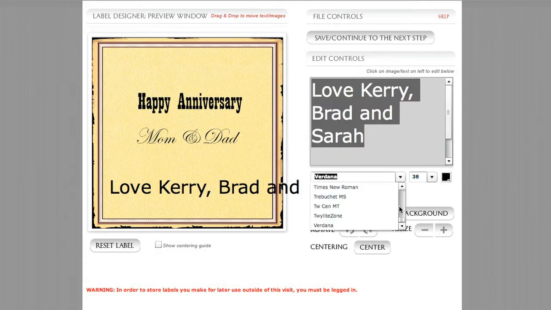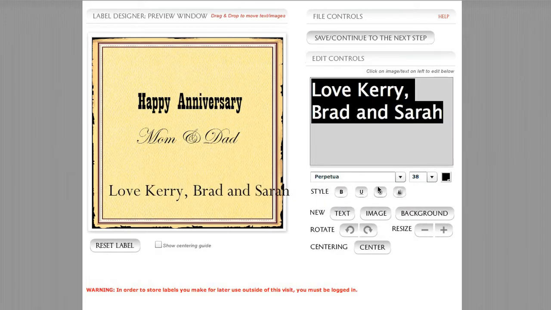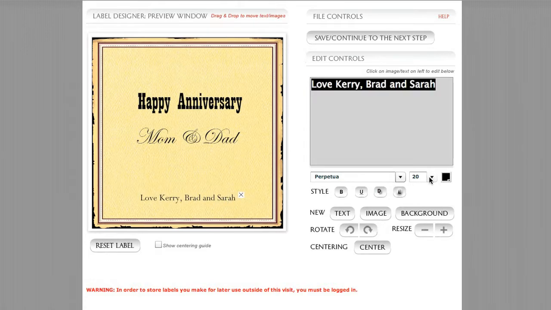You're making a formal invitation here, or you're making a label for an anniversary, and we had Perpetua, which is a very nice formal font. I'm going to go ahead and resize it again, bring it back down to earth, which is probably at about 20 point, and that's really just a part of the greeting there, so it doesn't have to be really big. Let's go ahead and place that back there.